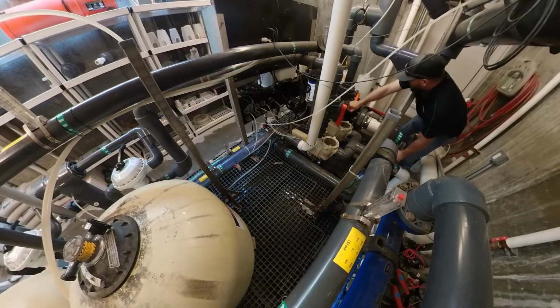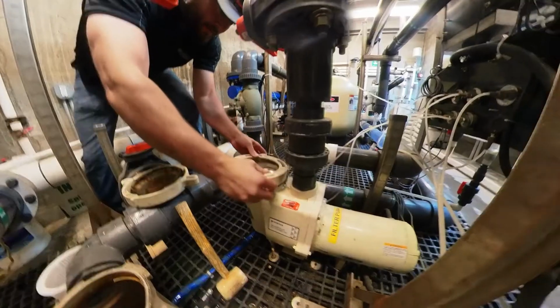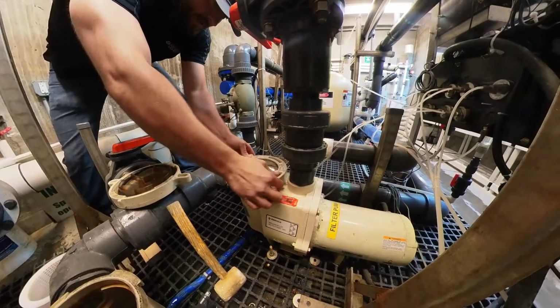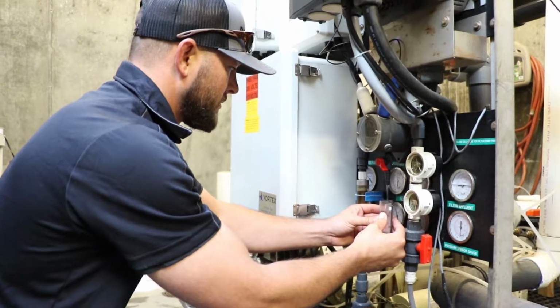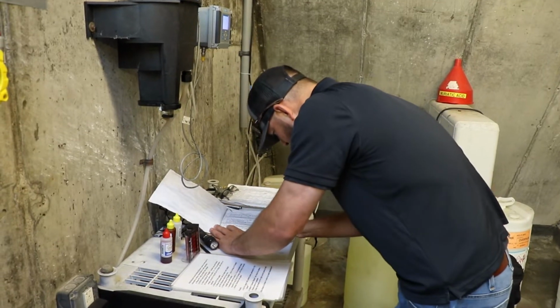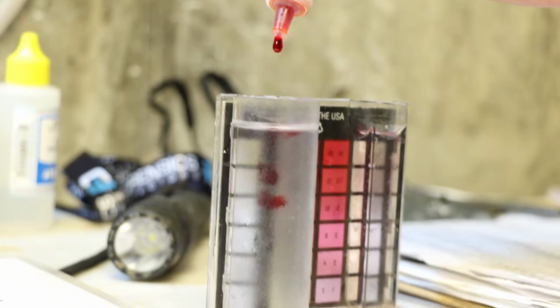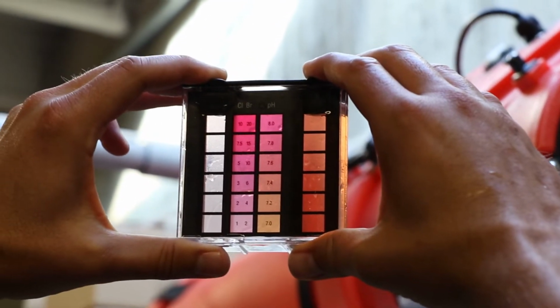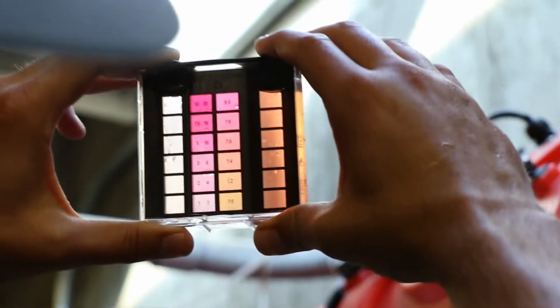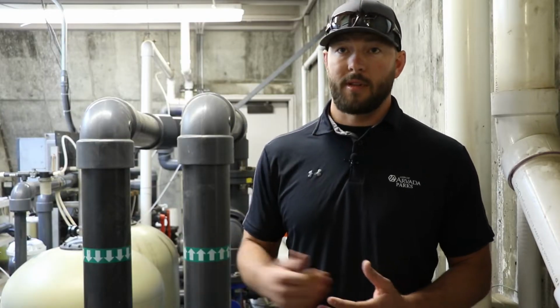We do chemical checks 3 times a day from Memorial through Labor Day. Our most extensive check is in the morning. We'll go through each filter, we'll do any kind of back flush, any kind of calibration change that needs to be done, and we'll check the chemicals. The afternoon check is just basically a chemical check. We take a look and monitor and see if anything needs to be adjusted. Evening, kind of the same thing. So once we get it dialed in the morning, it typically kind of runs itself with the automation.